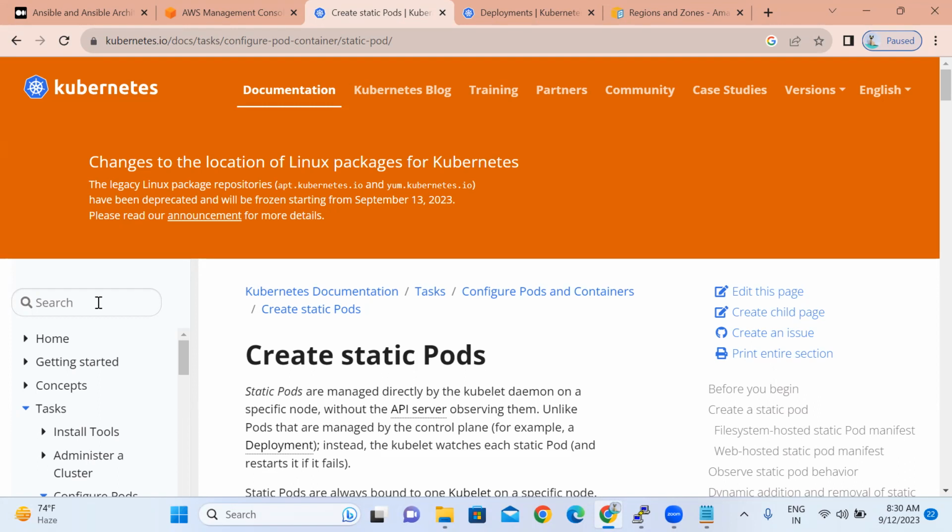Who is going to manage the static pods? The kubelet itself. That means the manager components don't know about this, because it's not deployed from the manager. But it's not recommended. If you have any special requirements, we create these kind of static pods, and the kubelet itself will create them.